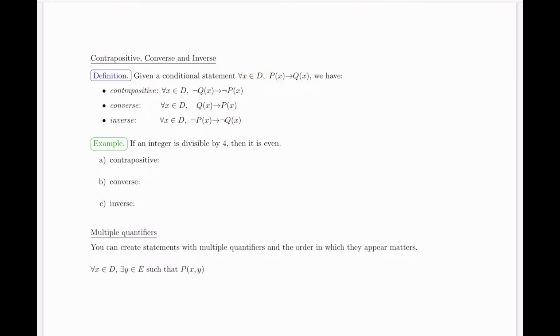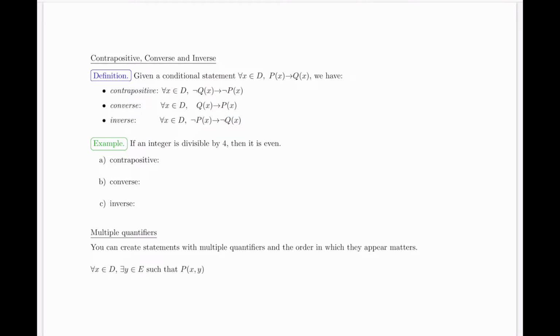And then, similarly to the standard contrapositive, converse, and inverse we've seen before, we're going to modify this second half of the universal conditional to match the previously defined notions. So notice that for all x in the domain stays. Contrapositive, we flip the order and negate both parts. With the converse, we just flip the order, and with the inverse, we just negate both parts.